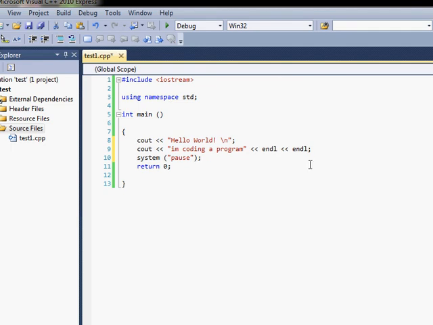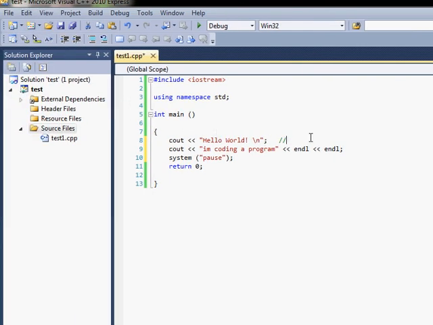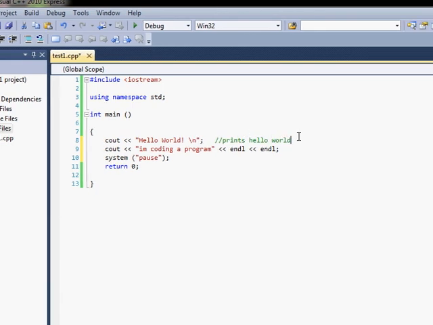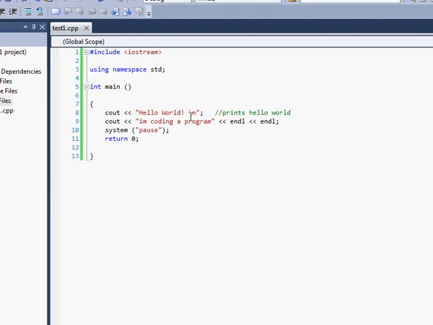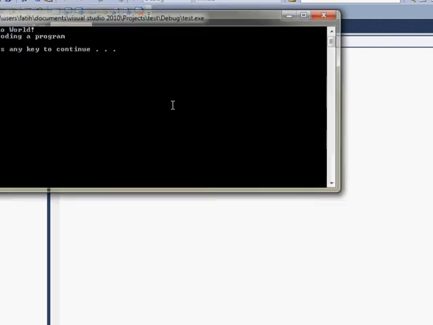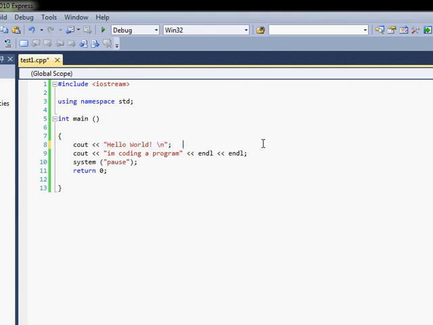And oh, here's one more quick tip. If you want to add notes because you like to be all organized or whatever for your own reasons, you could do 2 forward slashes and it'll turn green, and you could type in notes and, like, let's say, what does this line do right here? We'll just say it prints hello world, and when you debug it, that will not come up. And let's show you just to prove it. And here it is. It doesn't come up. It's your own notes. It'll stay there as long as you want.